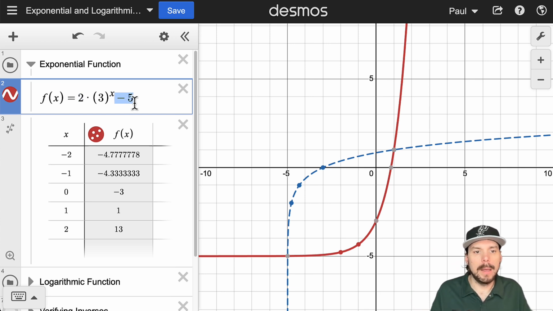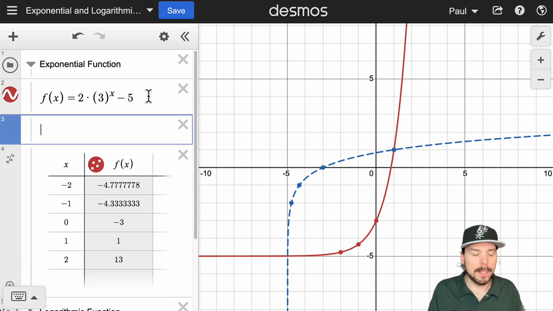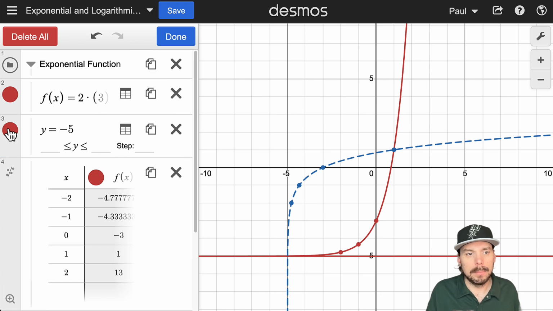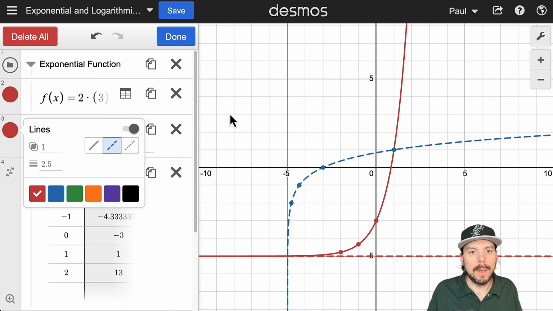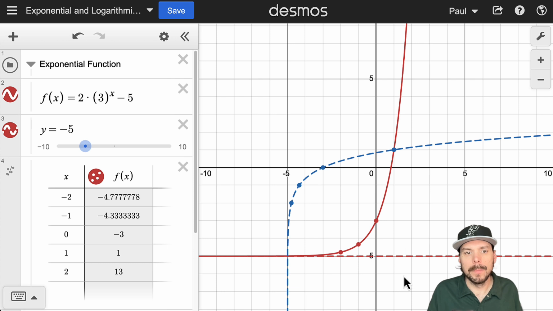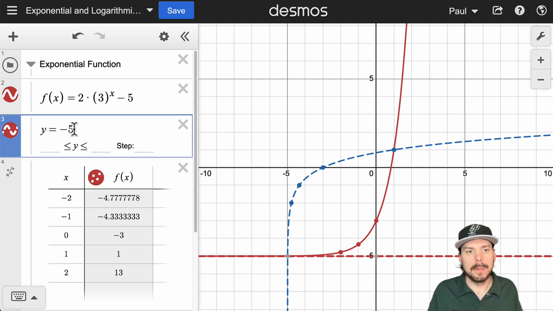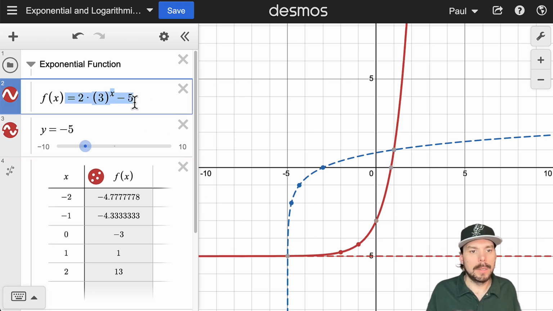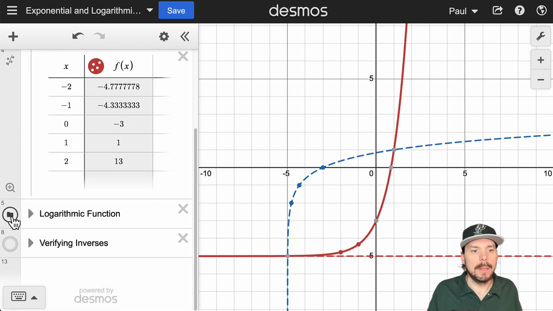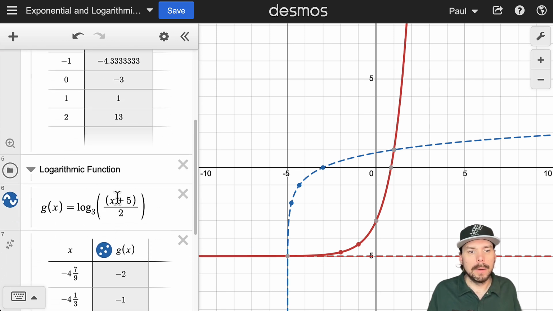We're going down 5, and we could even add in a horizontal asymptote of y equals -5 to represent that bottoming out, that horizontal asymptote. We could call that end behavior. As we move far to the left, we're settling into that y equals -5 value. On the right end, we're looking at exponential growth. So I'll leave that in. You can also change these values and try something different, but for now I would leave them the same because it's going to relate to this logarithmic function.